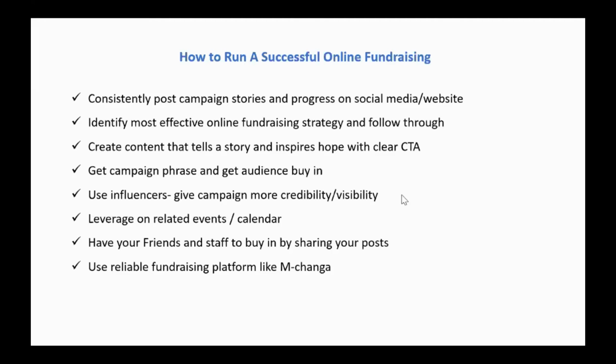Then you need to create good stories. Online fundraising entails bringing people to like your campaign so that they can donate or be part of it. So if you are raising money for your organization, kindly give us a background or a small story on how that money is going to be used and why you need people to support your organization. Very good stories will bring in people. They'll be interested to know what you are doing, and you'll be able to convert them to donate to your campaign.